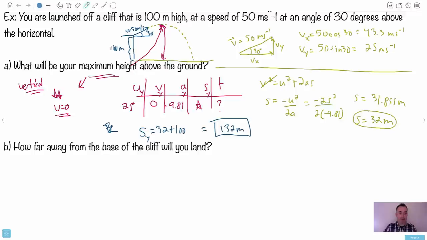To do the second part of this question, for how far away from the base of the cliff will you land, I think it helps to just sort of redraw it again, just to make sure it's more clear. So here we go. And you're going up in the air. And you're sort of landing down here. So the value you're looking for, for how far away from the base of the cliff, what you're really looking for here is this distance right here. And that's a displacement. We're going to call it S. And it's in the X direction. So we'll label it SX. And remember now, in the horizontal direction, things are really easy. It doesn't accelerate. It goes at a constant speed. This constant horizontal value of 43.3 meters per second all the time. How far will it go? Well, do you remember your equation for horizontal motion? It's super easy. It's just VX is just SX over T. It's not accelerating. It's just velocity's distance over time.